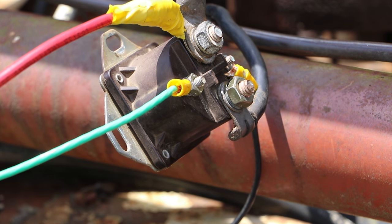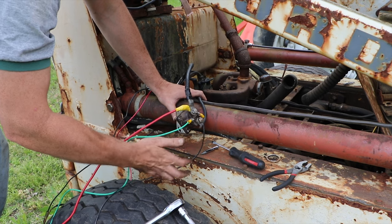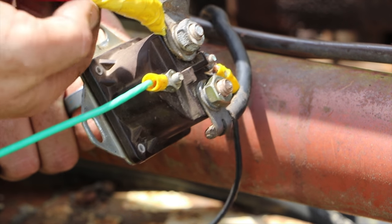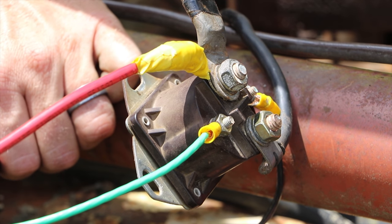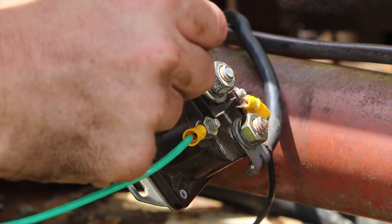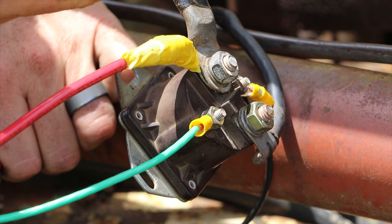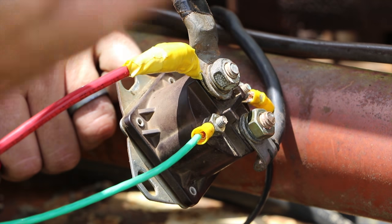Okay, so I've got this put back together, I think the way I had it before. The worst wire here was the ignition wire. It was just not even functioning, so I think I've solved our problem. I'm not going to tell you what I did there because it's really bad, but I did not have a terminal to put there, so I didn't even have the right electrical tape on hand. So this we just won't talk about, we'll pretend that's not there. It's important to know that when I'm working on this, there's no battery connected, because this is our battery cable, and obviously I'm touching metal and then I'm touching the hot, that could hurt.